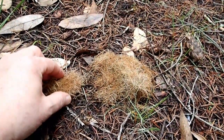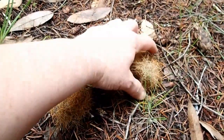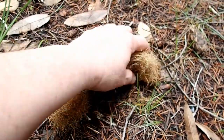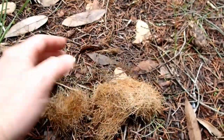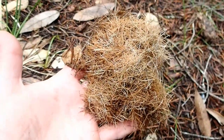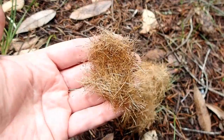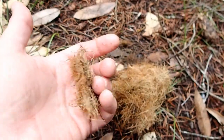In parts north of here it's called the red tree vole, but here in the part of northwest California where I am it's called the Sonoma tree vole. There are two different species of these, and its entire life is lived up in the tops of the trees — they never have to come down to the ground.